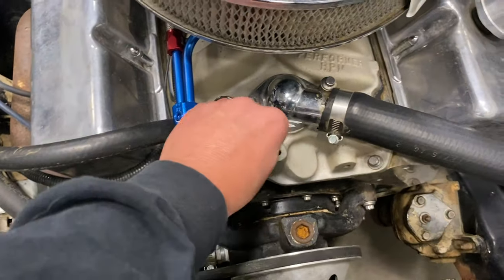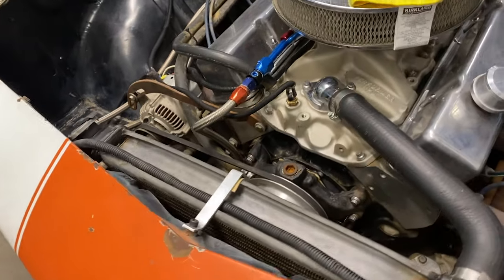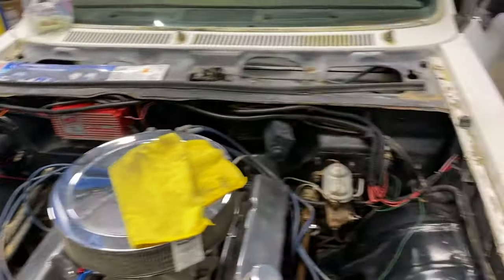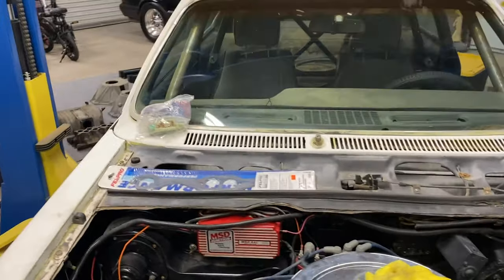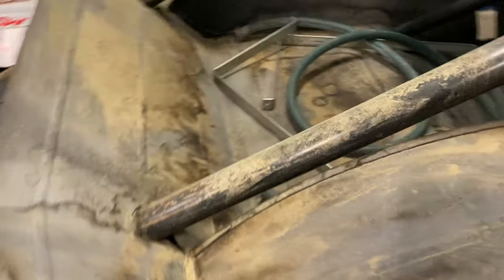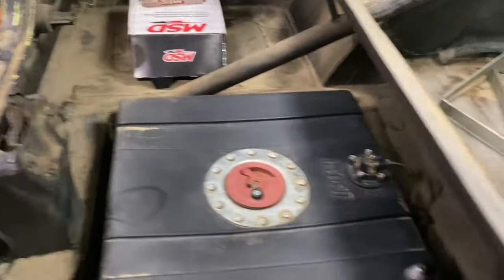We wired in his fan. Wired in the fan with this Durali deal. Probably could have put some different ends on that so it laid a little bit flatter. But this thing will be ready. We washed it out, and Tim needs to wash out the inside. I told him he should hose it out, because this car sat for years and years and years on a trailer out by his brother's house. So you can see all the dirt in here. It's still dirty, but it'll do what Tim wants it to do.